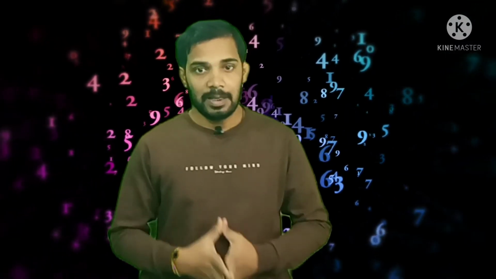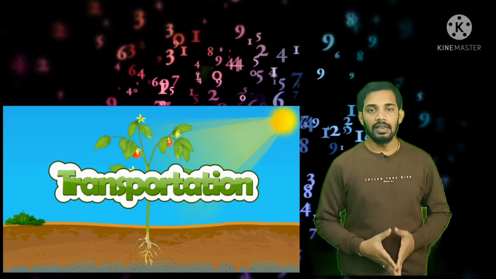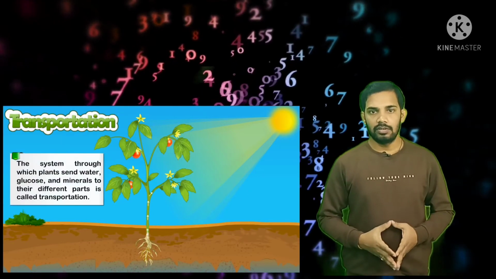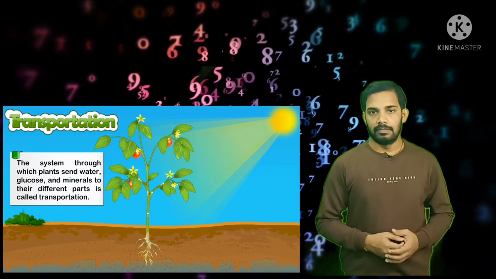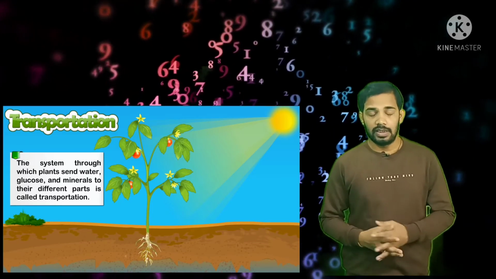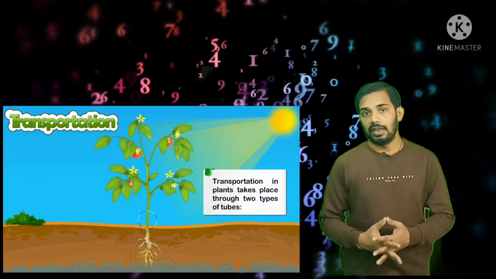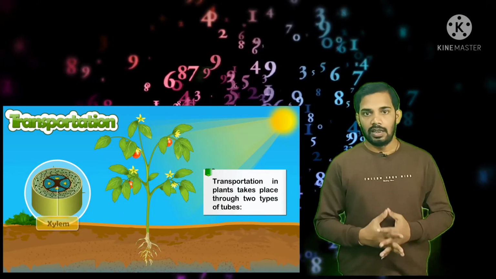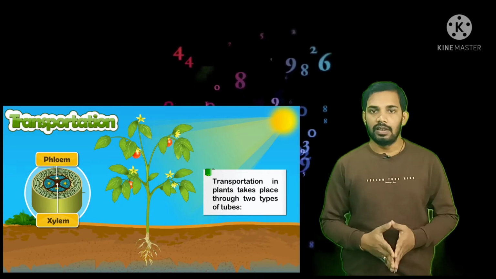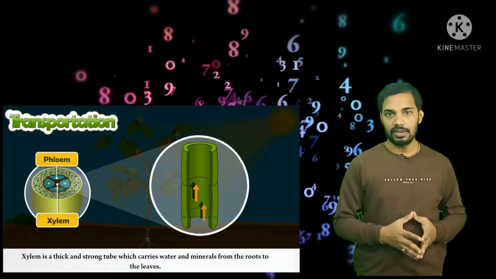So, next topic is our transportation in plants. So, hello friends, now we are going to discuss the transportation of substances in plants. Now, transportation of substances in plants is known as the vascular system. There are basically two tubes present in the plants, known as xylem and phloem. Now, they are attached in a bundle, and this bundle is known as vascular bundles. Now, they form an entire network in the plant. In the leaf, these vascular bundles are known as veins.